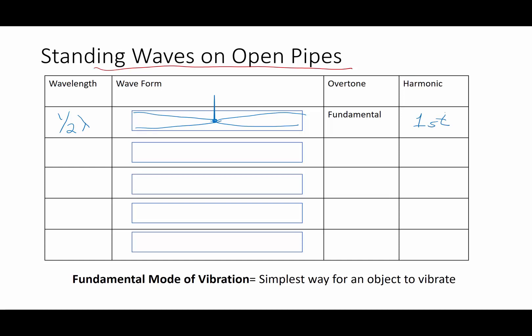Now each one of these goes up by one half wavelength, so the fundamental is a half wavelength, the next one is two half wavelengths. We have to have an anti-node at both ends, so in my mind this always looks to me like a piece of wrapped candy, hard candy, or a cough drop. So you have an anti-node at this end, anti-node at that end, and a whole half wavelength here. So this is one half wavelength in the center, here's a quarter wave, here's a quarter wave, you add up all the pieces, and you have one complete wavelength. This is the first overtone or the second harmonic.